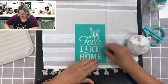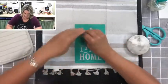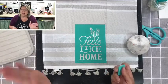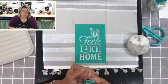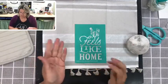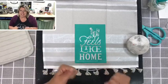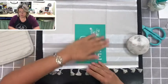All right, so we've got this down. I have gone over it with a squeegee to make sure it's nice and tight. If I was working on another surface such as a chalkboard or window, metal, glass, anything really, really smooth, I would have done something called fuzzing. And what that does is it grabs a little bit of lint from a towel or a t-shirt or something to soften the adhesive on the back side of this, so it doesn't stick quite so tight. But because we're working on fabric, I never ever want to do that.